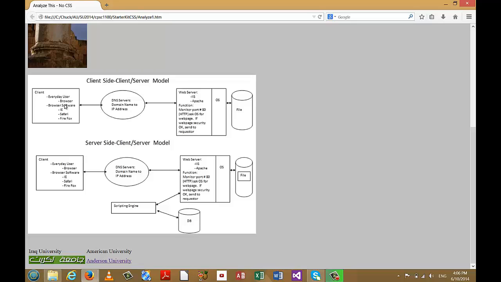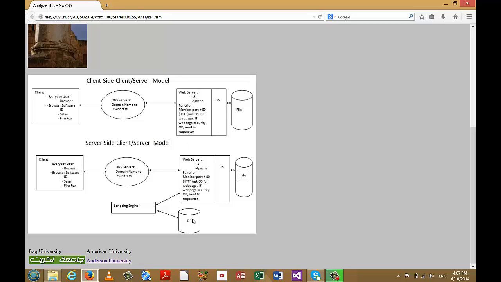The user's browser will read the HTML along with the CSS and possibly along with JavaScript. And that's the story of client-side, client-server computing.